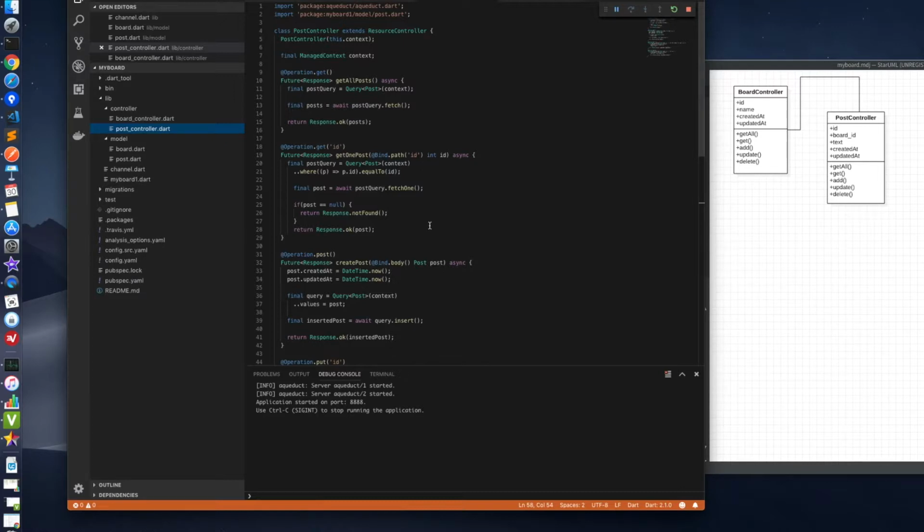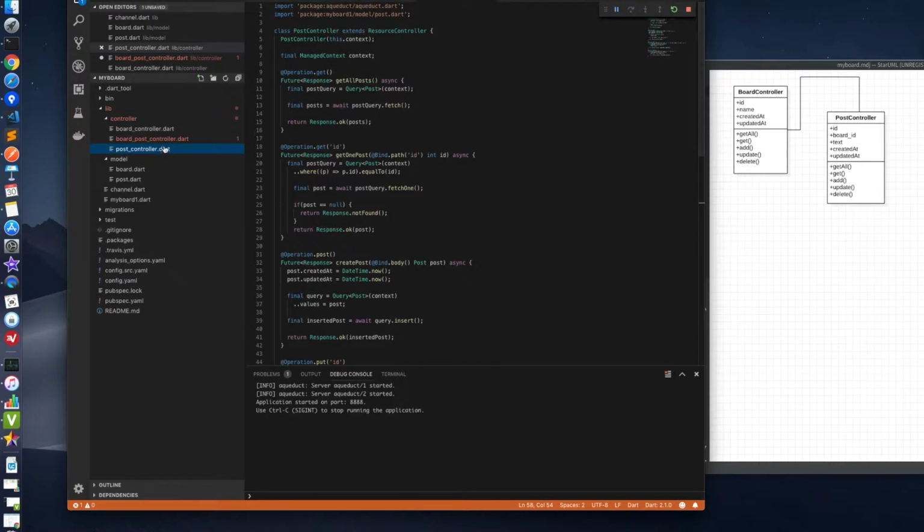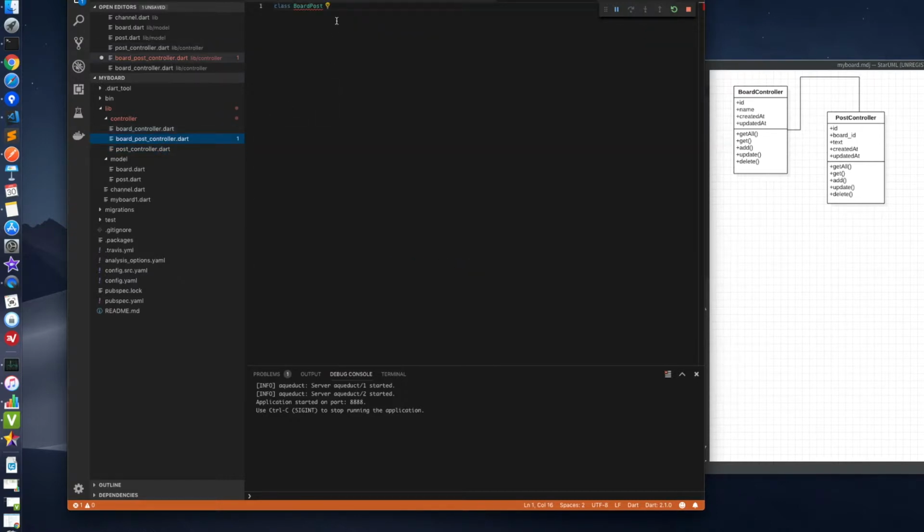Okay, so let's write this query that will get all the posts to a board. For this, we will add a new controller, which will be called board post controller.start, class BoardPostsController extends ResourceController.